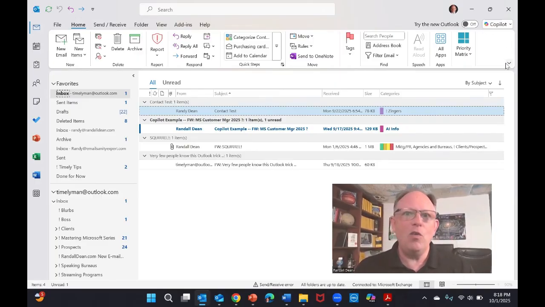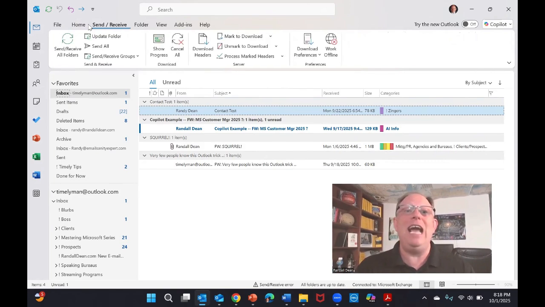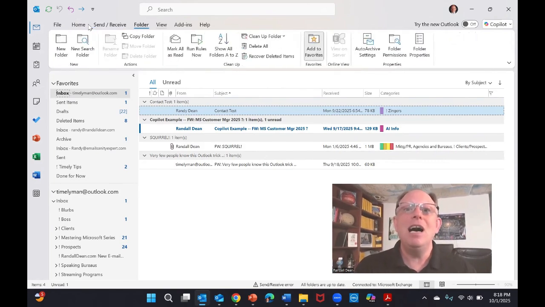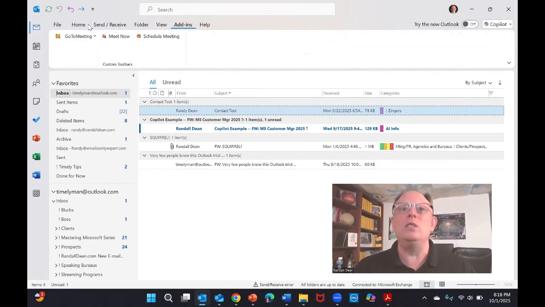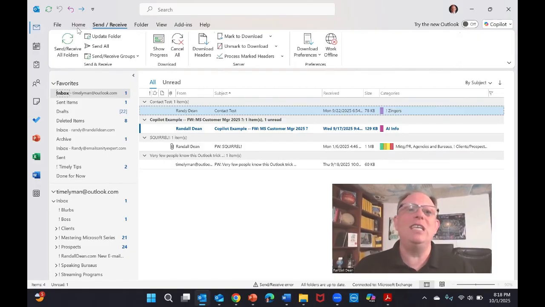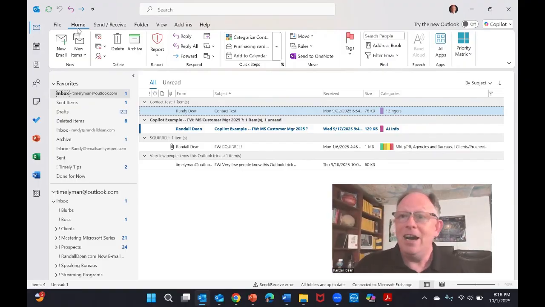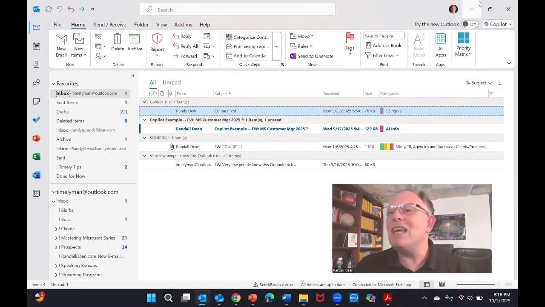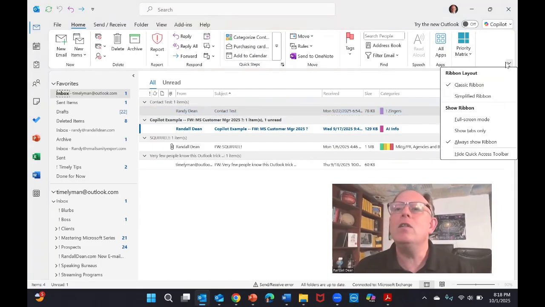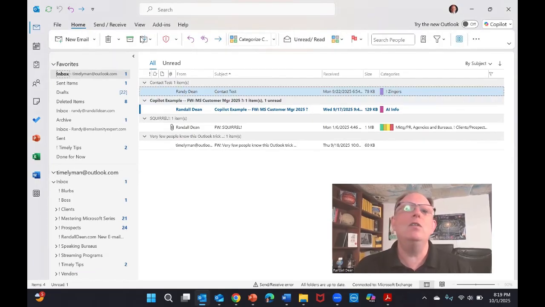Now notice right here, there's a collapse caret. This is for your toolbar. I like my toolbar in maximum mode because when I'm in different tabs at the top, I like to see all my tools. It's just a personal preference. I think it's much easier to find stuff if you have it where it's sort of hanging on the clipboard right in front of you. But some people like to make things a little cleaner. You can click this and go from Classic to Simplified. And now it looks like this.